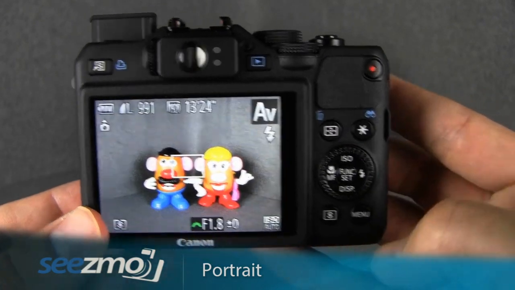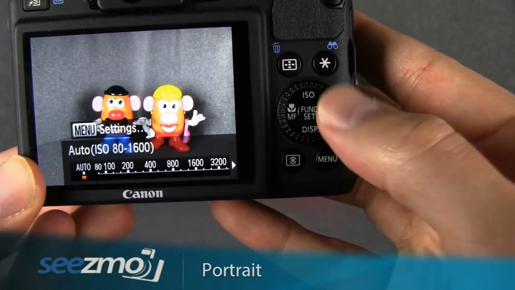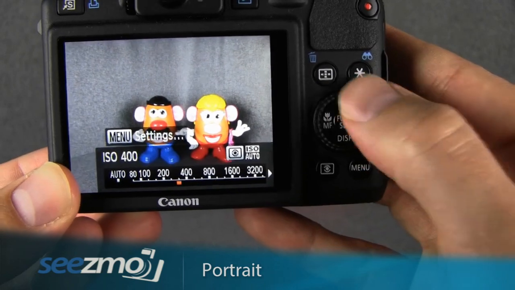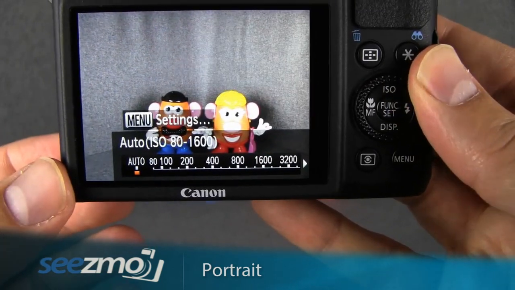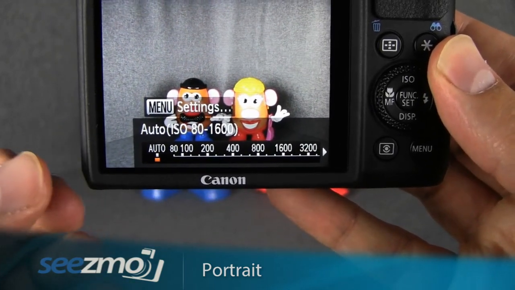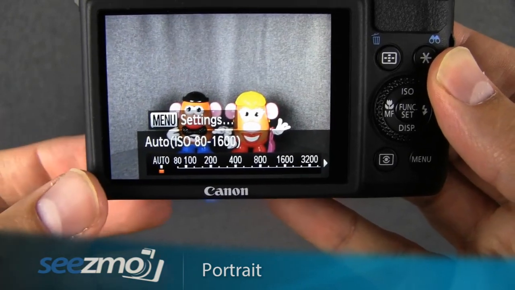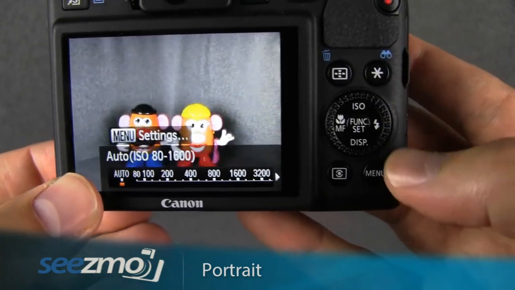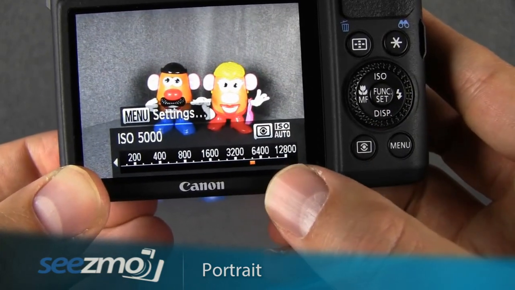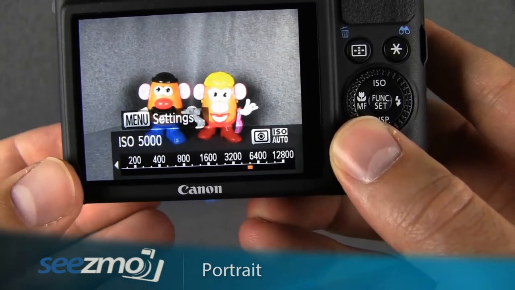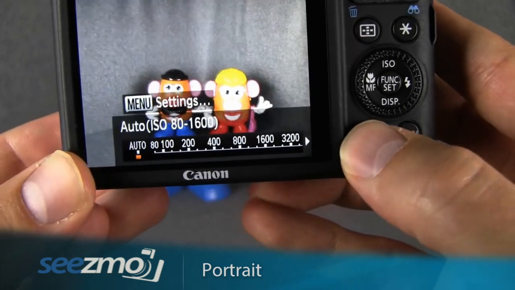Now let's go ahead and set the ISO. Press the ISO or up navigation button right here, and use the control dial to move this around. Typically, I recommend just leaving this on auto ISO. However, since the auto ISO is limited to an ISO setting between 80 and 1600, if you're in a very low light situation, you may need to increase the ISO higher than 1600, in which case, use the control dial to set this accordingly. Remember, the higher the ISO is set, the more grain or noise you'll have in your final image. For this demo, I'll just set this to auto by pressing the metering mode to jump back.